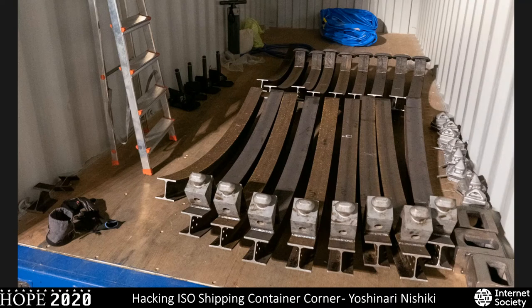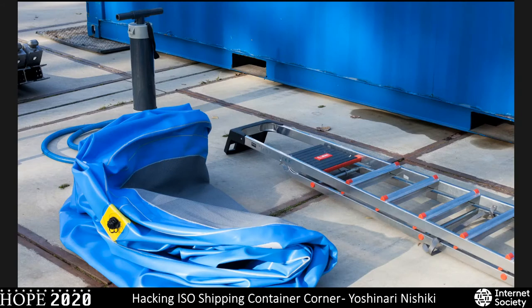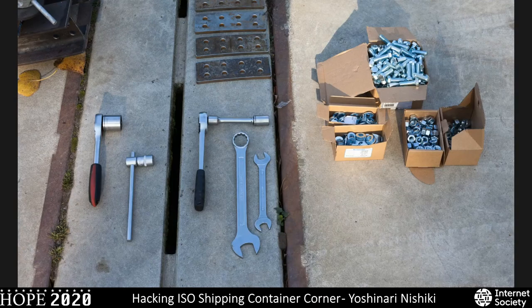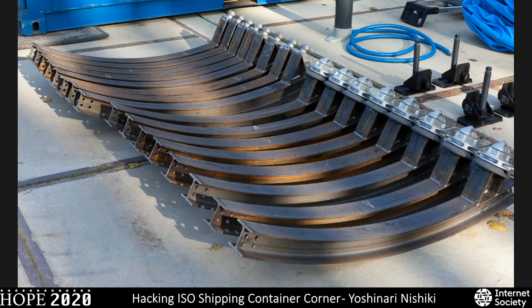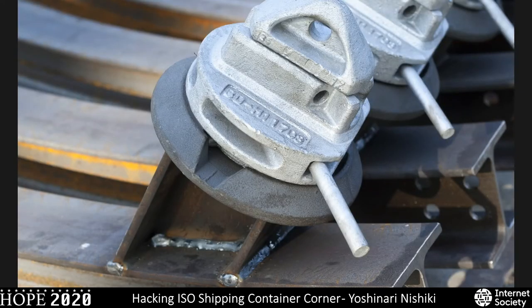After the container was installed at the experiment site, we delivered all the equipment inside it to prepare for the next day. The full equipment list: a 20-foot dry container, lifting spindle, lifting bag, hoses, manual pump, container wheel beams A and B, M12 bolts, M12 nuts, M12 washers, a ladder, 30mm wrench, 30mm 12-point socket, 19mm wrench, 19mm 12-point socket, 19mm 2-handle socket wrench, extension bar, torque ratchet wrench, ground protection mat, and scissor jack. This is how the bottom twist lock was welded and attached to the foundation structure.